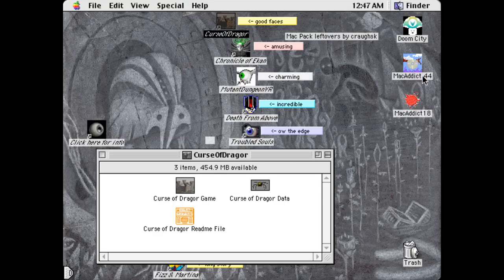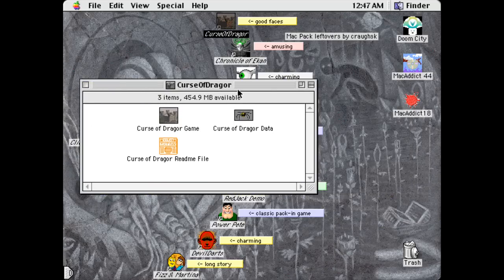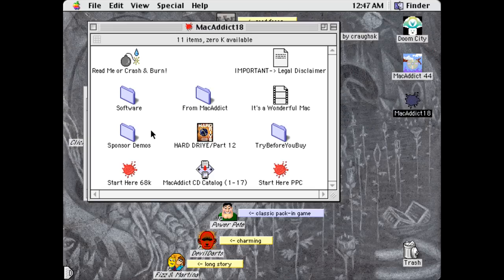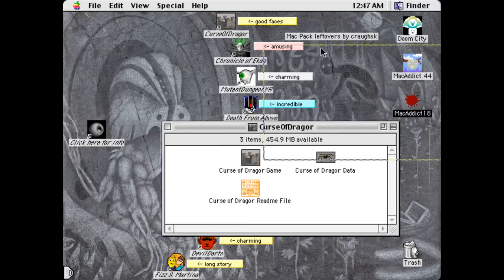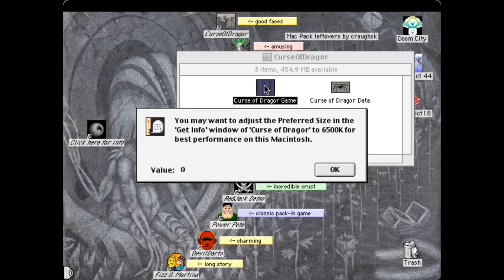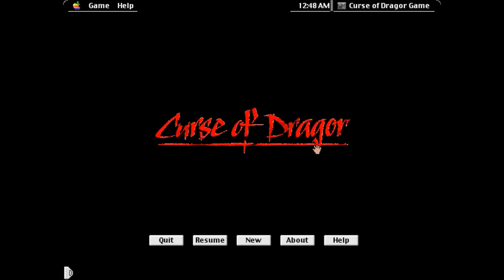Oh, there's also... hang on, what was that? Where was the movies? I saw there's the movies, chat. All right, well, we'll check this out and then we'll look for the movies. There's moopies in here too. Yeah. They always get you with that. Curse of Dragor.